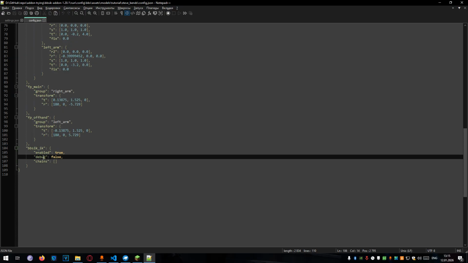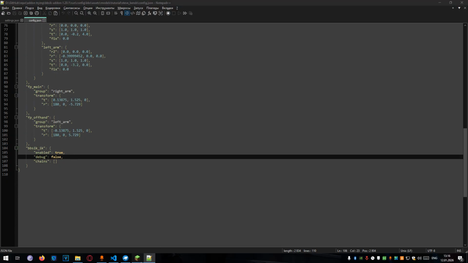Debug is for when you move your chains: you can turn it on, renaming false to true, and you will see in the Minecraft logs there will be some mathematics parameters, and someone will need this.